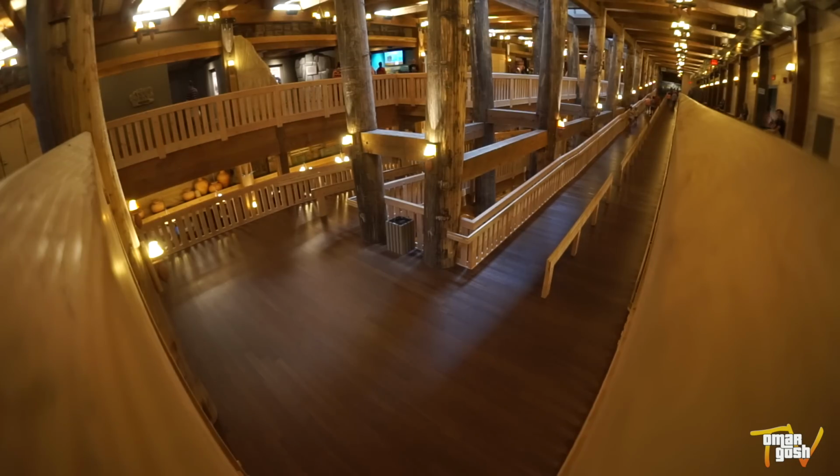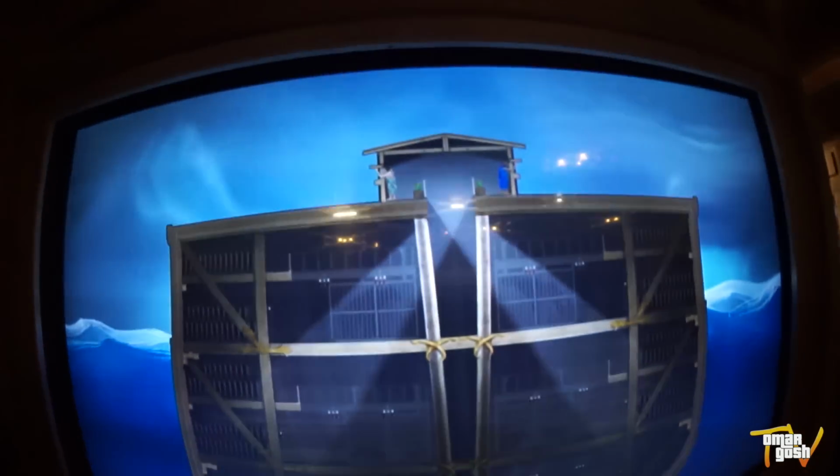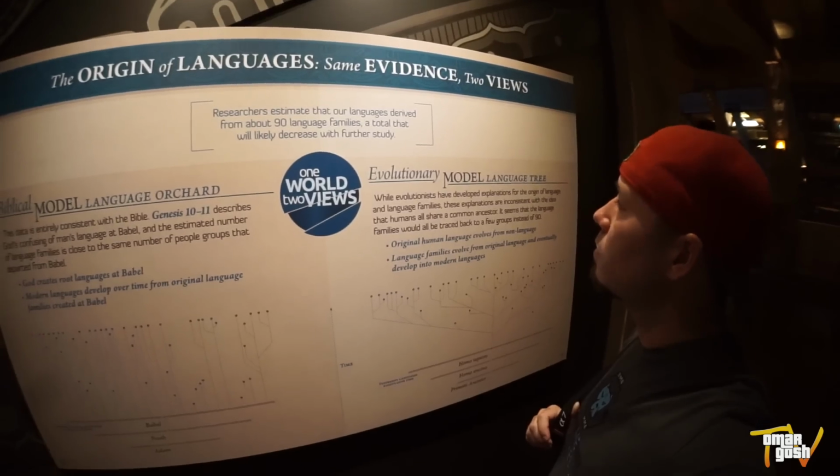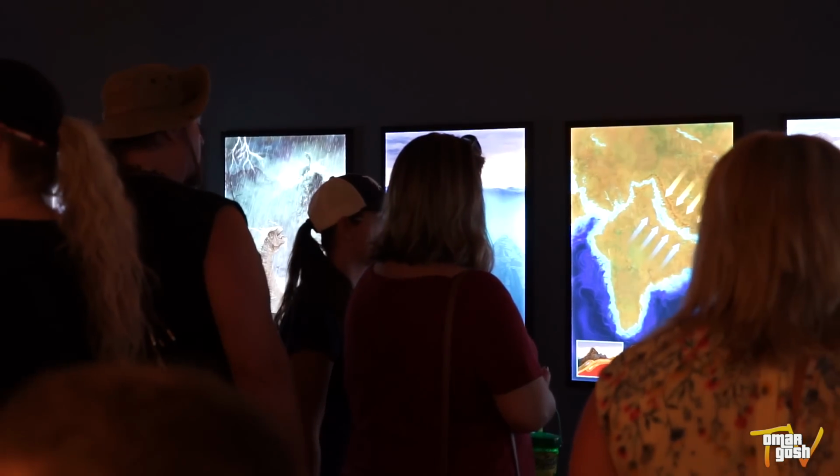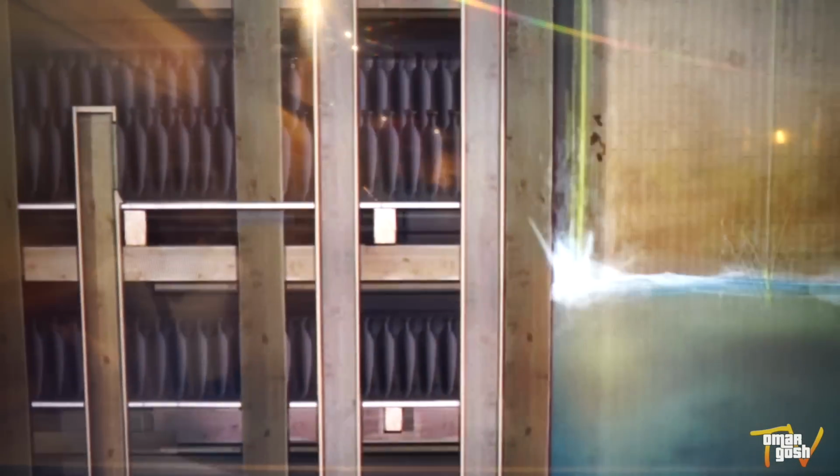We're going up to the third deck right now. There's three total. I don't want to spoil it and show you too much because then you won't come and visit, you know? The floor that I just came from is just animals. It has little exhibits here and there showing you what it might have been like during those times, what they probably did to get rid of waste on the ship, how they fed the animals, just some logical explanation to a lot of people's questions.